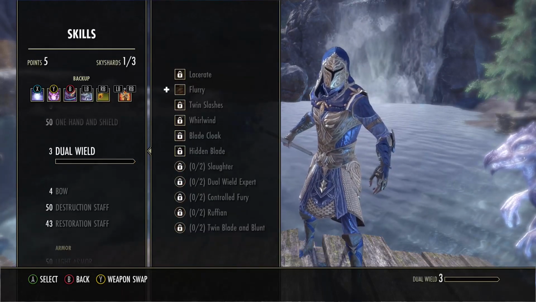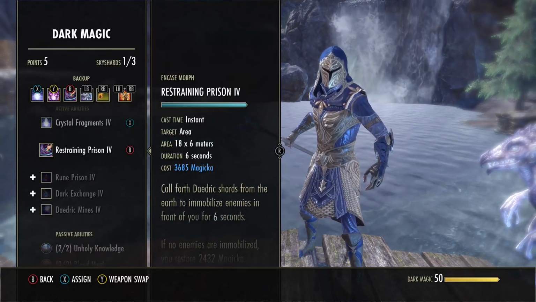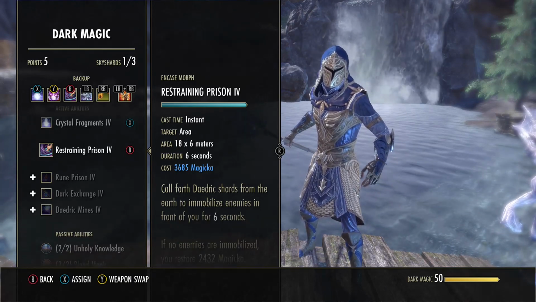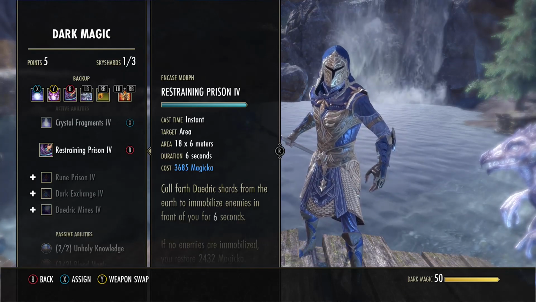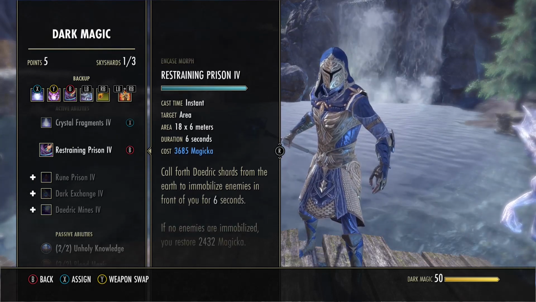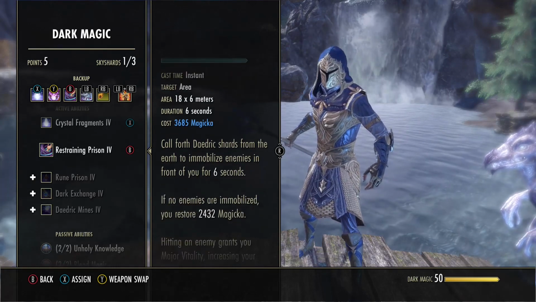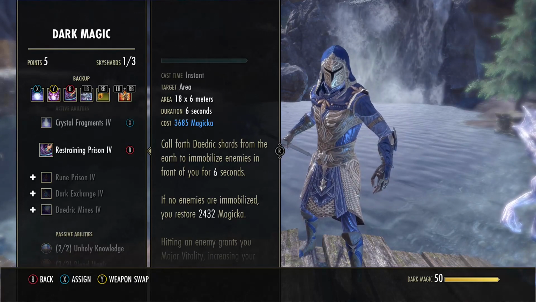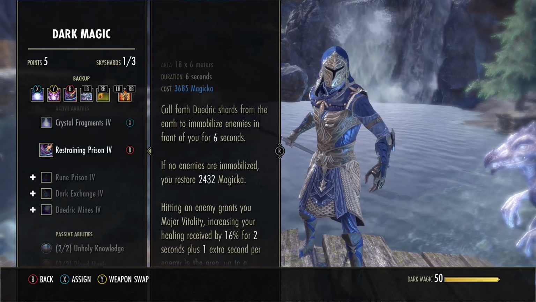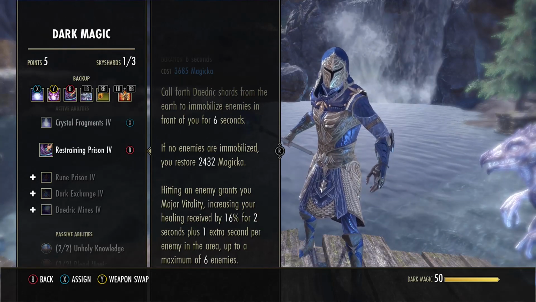Moving over, the next ability is back up in the Dark Magic skill line. It is the second ability to unlock. It starts off as Encase, and we then morph it to Imprison. This has an 18 by 6 meter range, so the same area as our Blockade of Storms, just half the width. We call forth Daedric Shards from the earth to immobilize enemies in front of us for 6 seconds. If no enemies are immobilized, meaning they can't move, we restore 2,400 magicka. Hitting an enemy grants us major vitality, increasing our healing received by 16%.